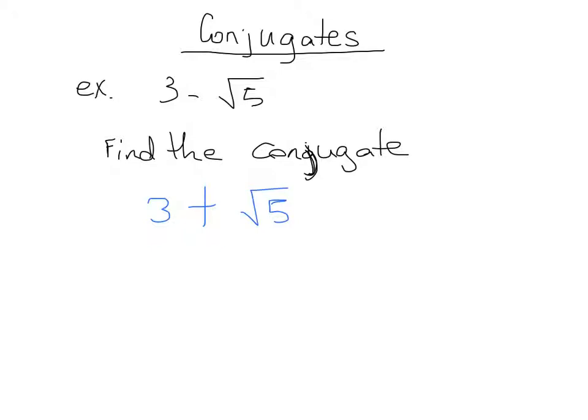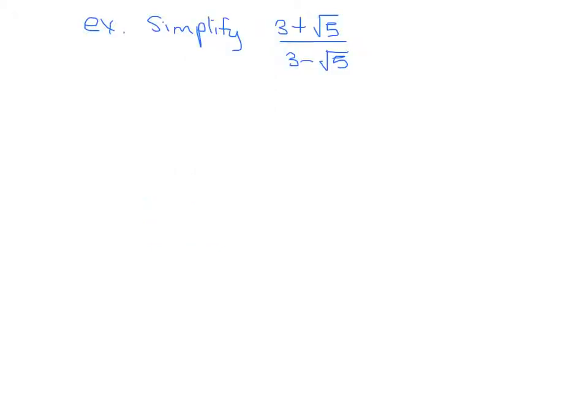All right. Well, what is this used for? Let's actually see an example where we see this in use and why we need it. Okay, so here we have an example where we have to simplify a fraction, and the fraction has a binomial, and as I said before, the binomial has a wonderful little radical right there. And remember that our fractions cannot have radicals in the denominator. Radicals are not permitted in the denominator of a simplified fraction.